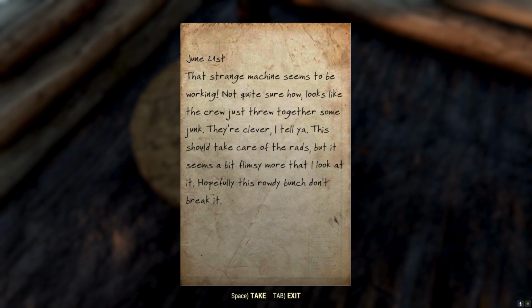Reading the note, June 21st. That strange machine seems to be working. Not quite sure how. Looks like the crew just threw together some junk. They're clever, I tell ya. This should take care of the rads, but it seems a bit flimsy the more I look at it. Hopefully this rowdy bunch don't break it.